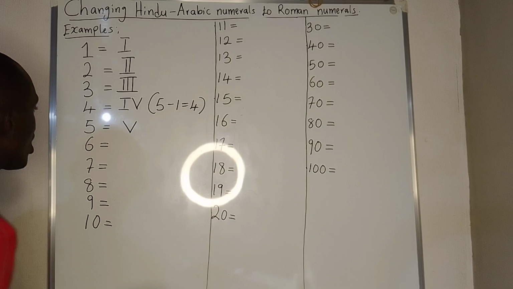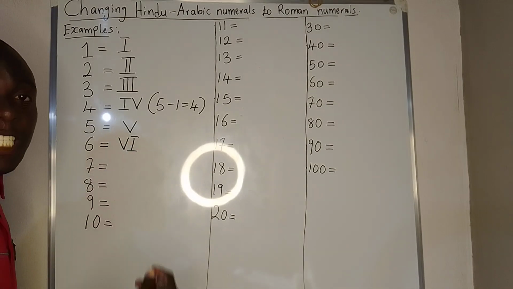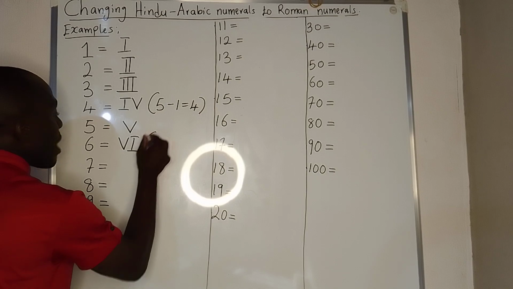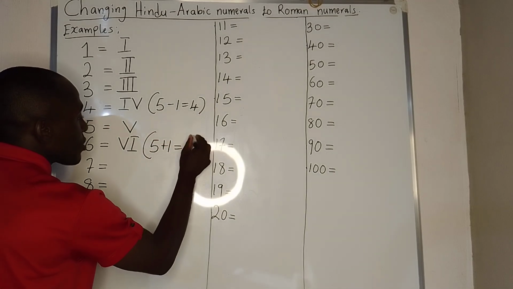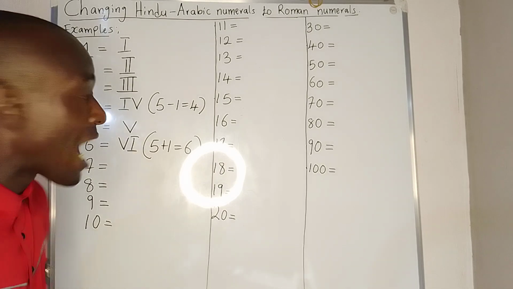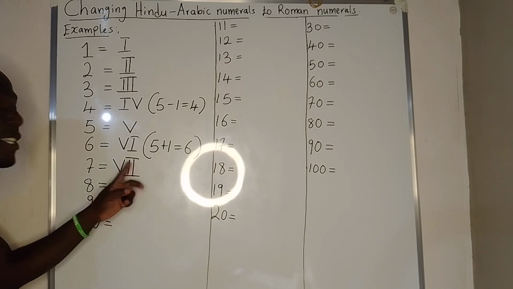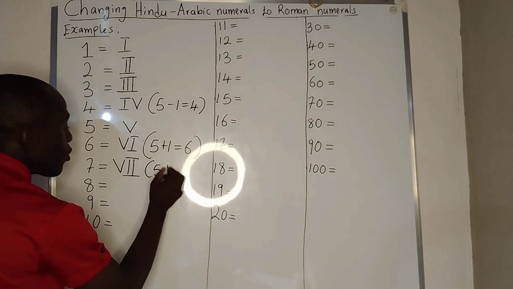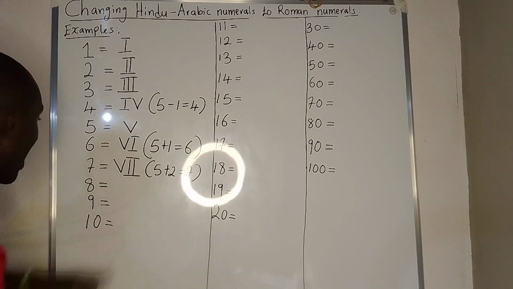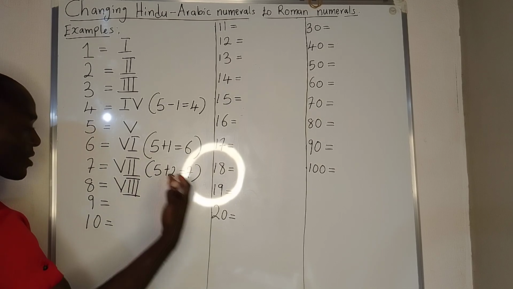Okay, same goes for 6. My 6 will be VI. Why is I placed after V? Simple, because it's placed at the right-hand side. Placing the smaller Roman numeral at the right-hand side signifies addition, meaning we have 5 plus 1, which gives us 6. The next number is 7. Remember what I told you? You can repeat your I, but no more than 3 times. So we have V as my 5, this is 6, and 7: I repeated I twice, which is 5 plus 2, giving me 7. For 8, I can still repeat I 3 times. This is 5, 6, 7, 8. Beautiful. That is 5 plus 3, which gives us 8.